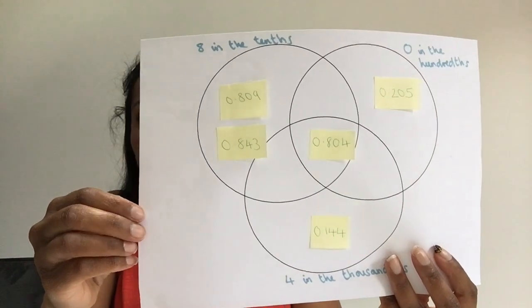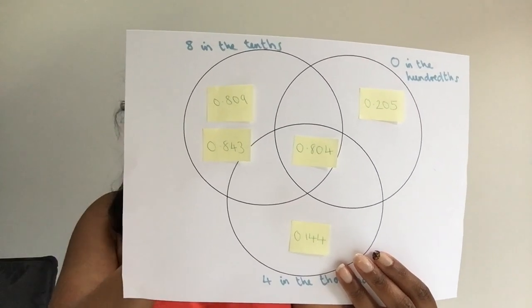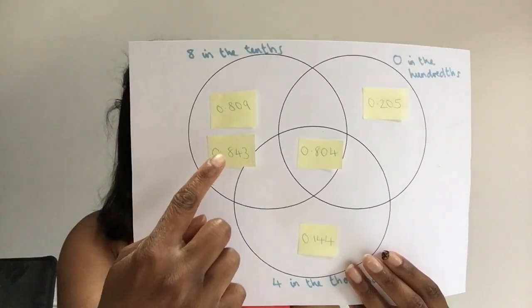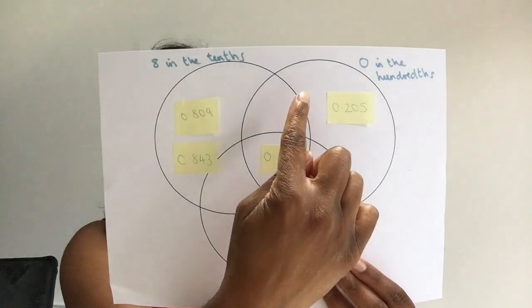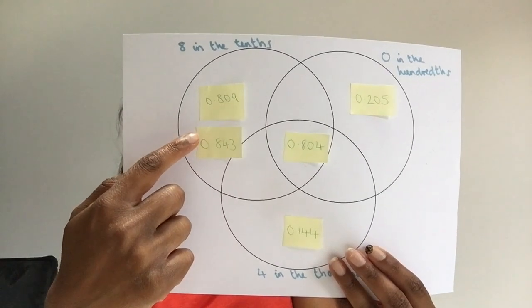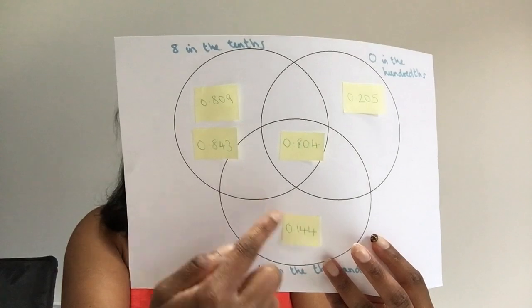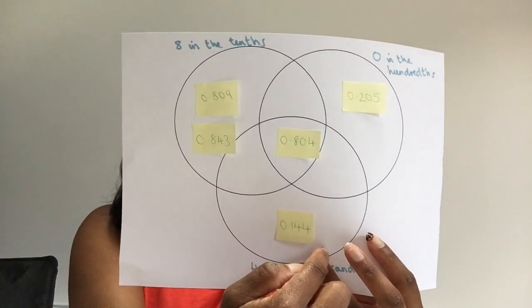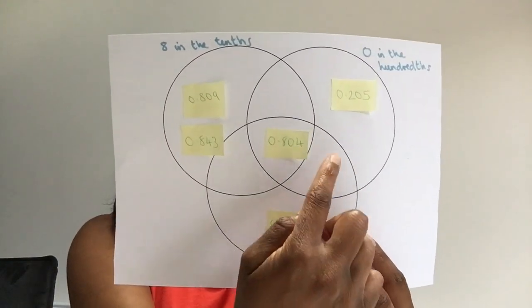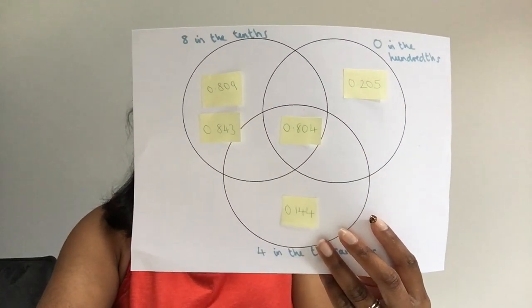So clearly where the circles overlap is where the number needs to have both of those digits in the correct column. So if there's an 8 in the tenths column and a 0 in the hundredths column, that number needs to go in that circle there, that little bit there, okay? If it's got an 8 in the tenths column and a 4 in the thousandths column, the number will need to go there. If it's got a 4 in the thousandths column and a 0 in the hundredths column, it needs to go into that little box there, and that one's kind of self-explanatory. If none of the numbers fit the criteria, they again need to go on the outside of your Venn diagram.